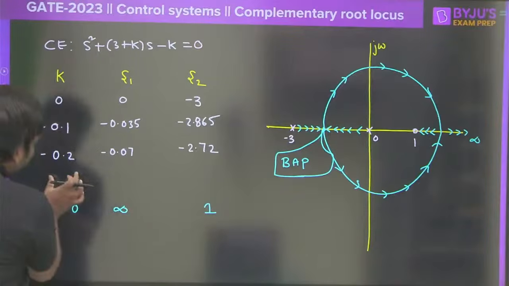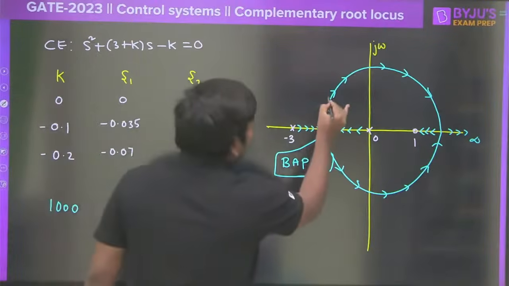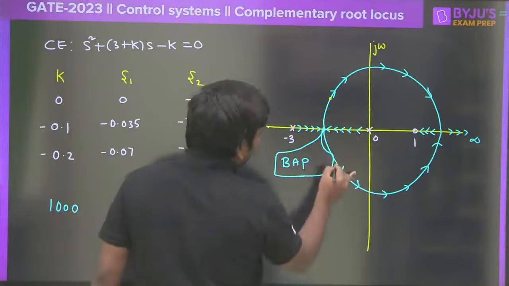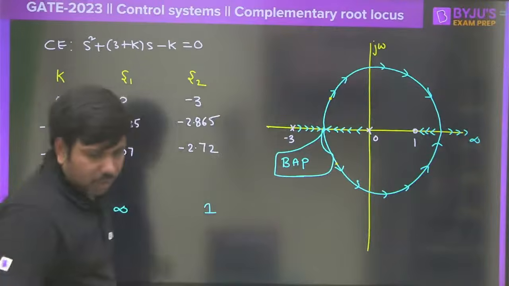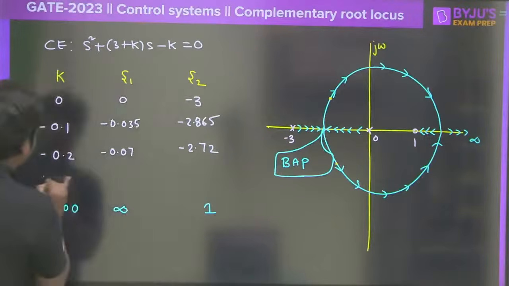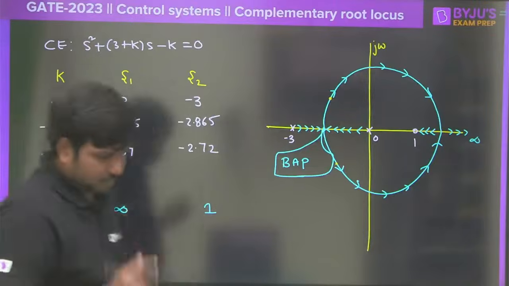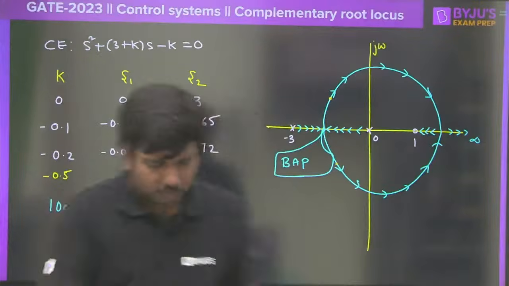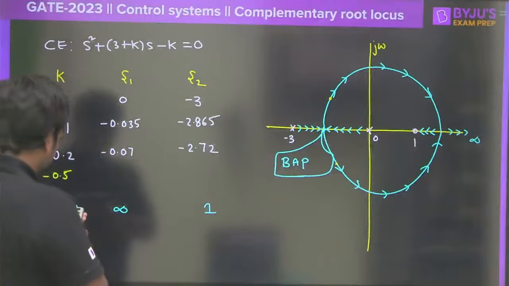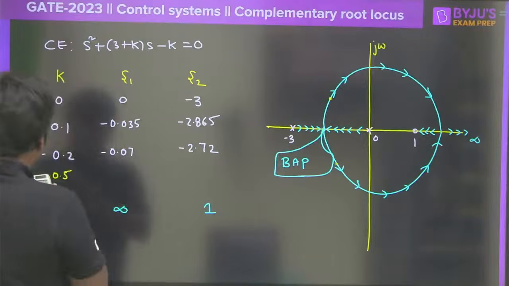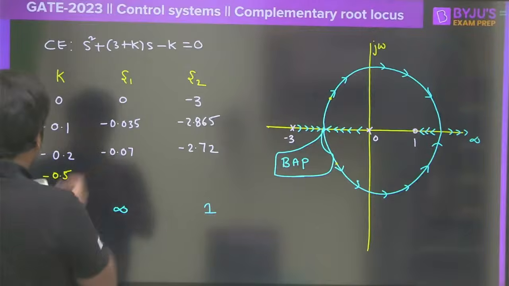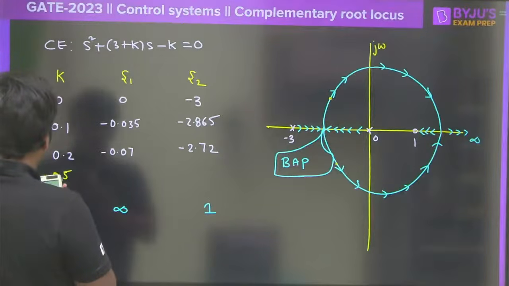Right? For some values of k, you will get complex poles here, complex pole here and complex pole. If you want, you can check that one. Keep k equal to minus 0.5 and look at what is going to happen. Minus 0.5, every one of you. So yes, minus 0.5, if you keep it, 1 and then 2.5 here, and then minus of minus 0.5, so it is plus 0.5.